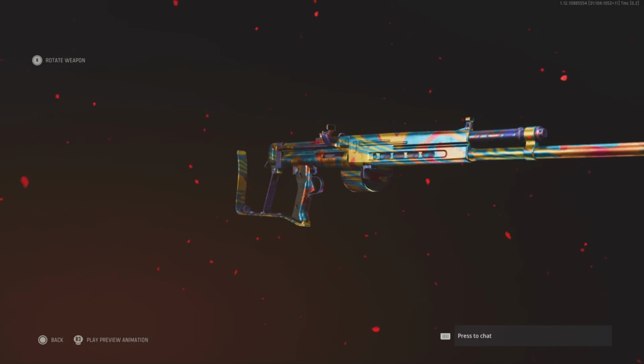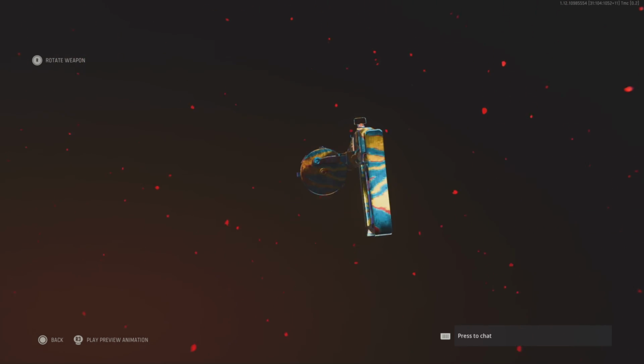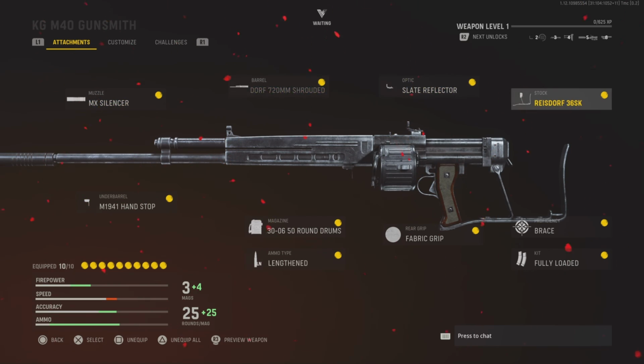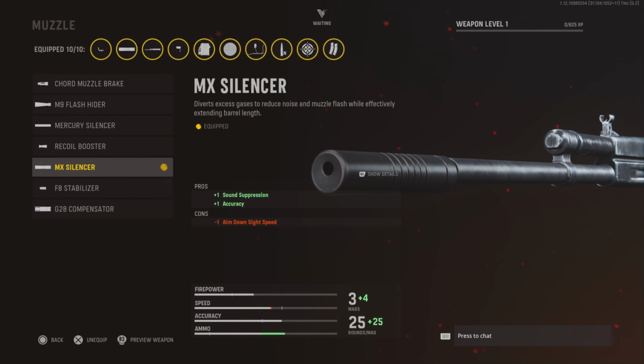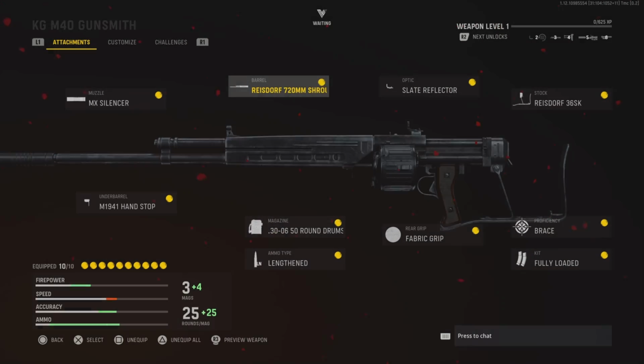The first one I'm going to be focusing on is the new assault rifle, which is one of the best weapons at the moment in the new update. So this right here is the class you want to use. We have the MX silencer, which is going to increase the accuracy, the hand stop for the accuracy. We then have the shrouded barrel, which is going to increase the accuracy.